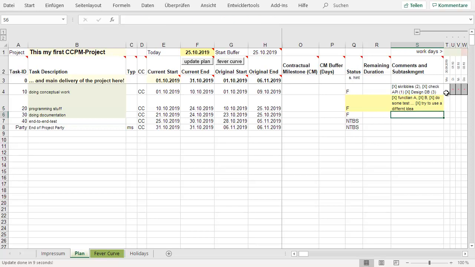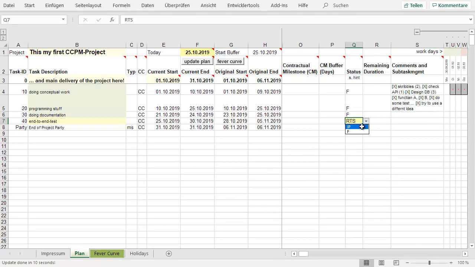If you have a cost of delay of maybe 5,000 euros a day, and you have a measure that costs 500 euros a day, then it makes absolutely sense to spend this 500, because every day costs you 5,000, and 500 is much cheaper, and you will gain 4,500 euros by doing this measure. And you see now on the 25th, the next one is ready to start.